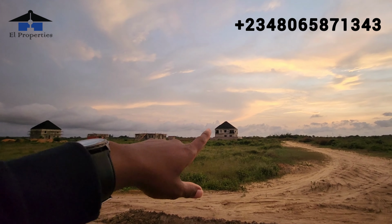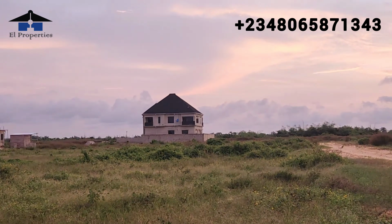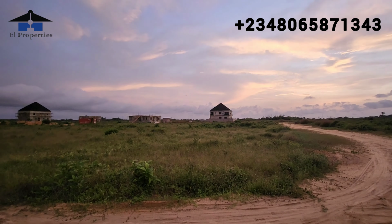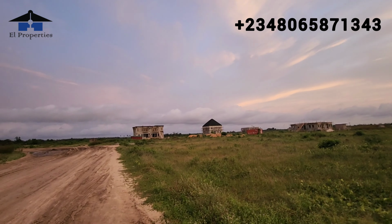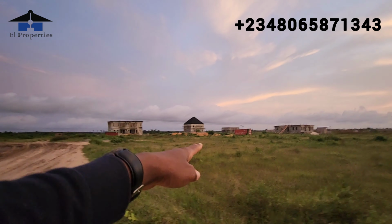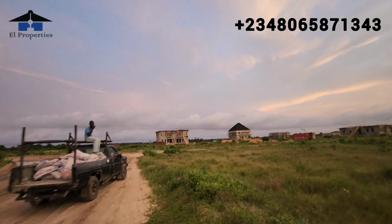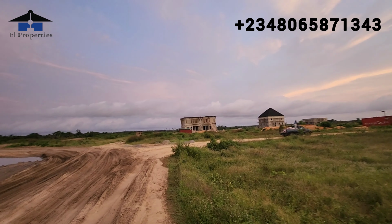This was another home that we saw right here. This was, I think, the third home after those two duplexes. If you look closely, you see that they've started inserting DSTV on it. So it's almost ready. Smart investors, nobody should sleep on this. So these are more projects coming on, more projects. We have somebody who has already started bringing in sand and materials for their project here. When you move inside, you notice that there are a couple of projects which are yet to kickstart. So yes, Imen Estate is a place where, when you buy your land, you can move to site and start building.